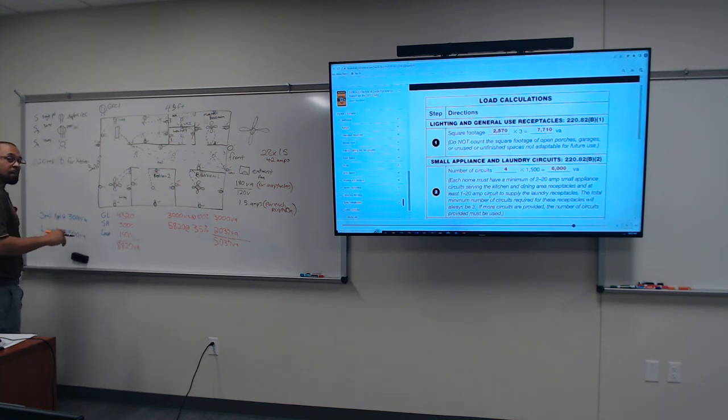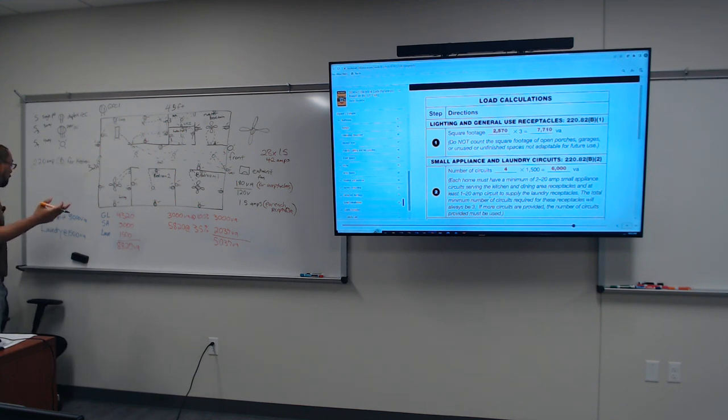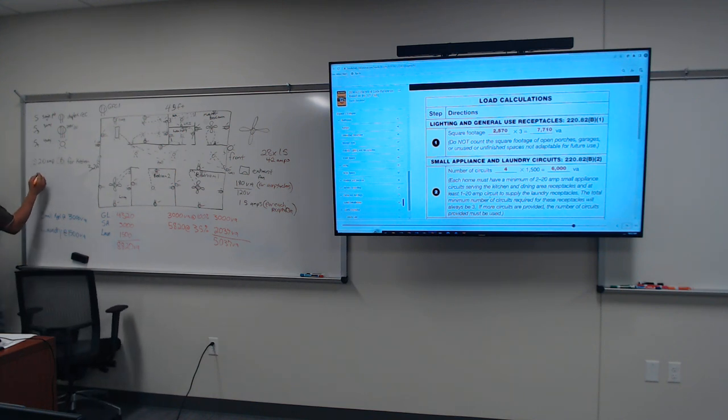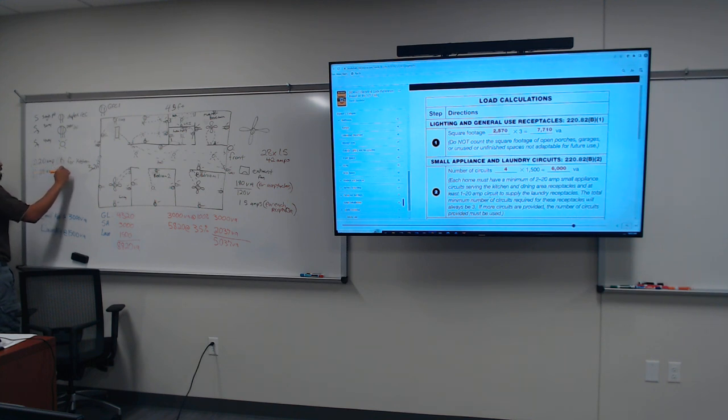Does the laundry end up on its own then? Yeah, the laundry circuit breaker is on its own, that's what it said. So I'm gonna put that down too. This is the minimum. I can have three, I can have four, but the minimum, okay? I'm gonna put one circuit breaker, 120 amp, CB for laundry. All right. And that's for, okay.